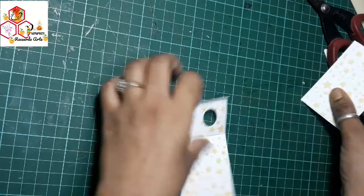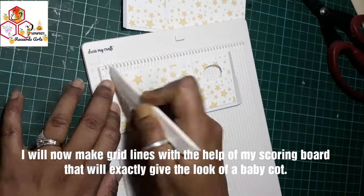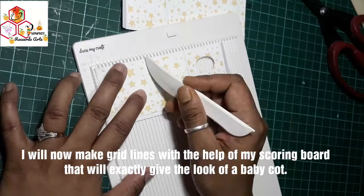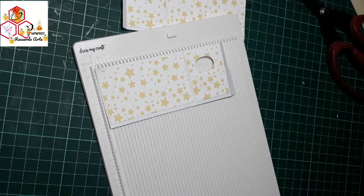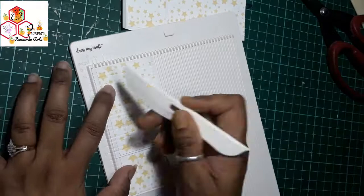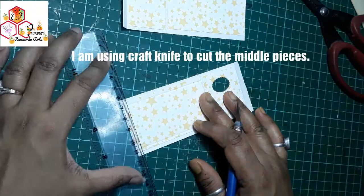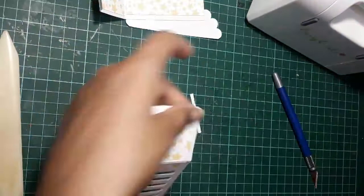Now I'm going to make a grid using my scoreboard and scoring it in order to give it a cot-like shape or face. And you can also use a die that will give you automatically that face. But I do not have any die that will make it look like a crib. So that's why I am scoring it, and I will hand cut it using my craft knife and a ruler. So this is how it will look when hand cut using the craft knife.